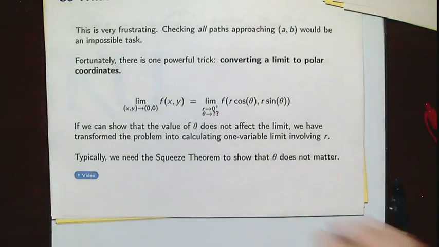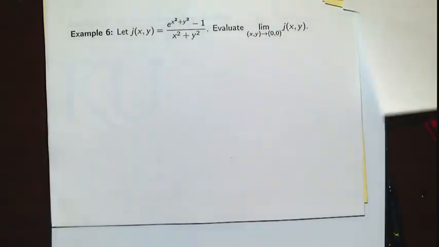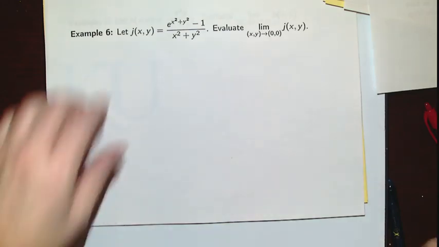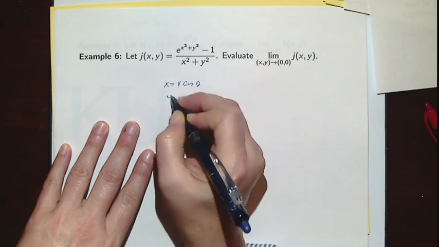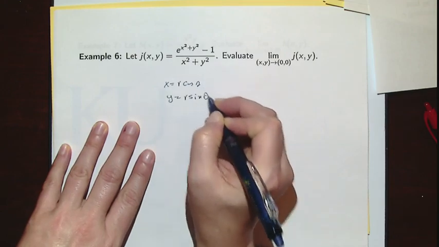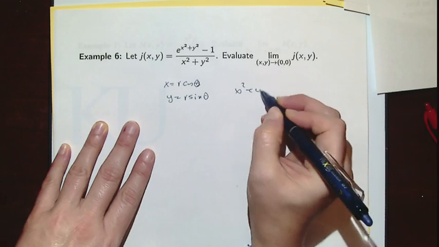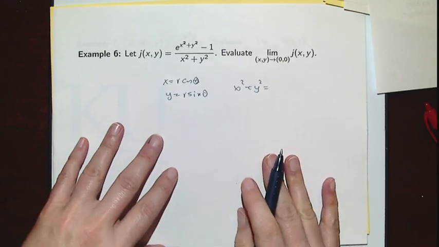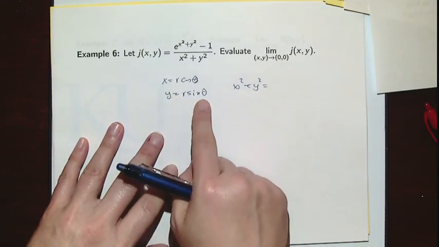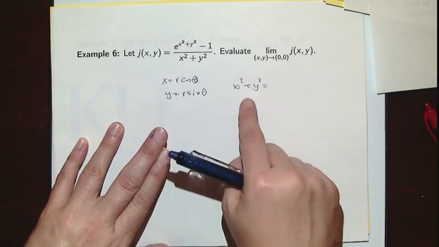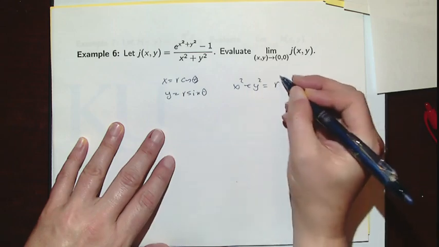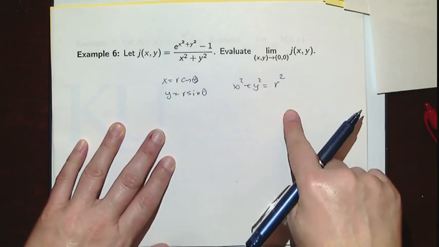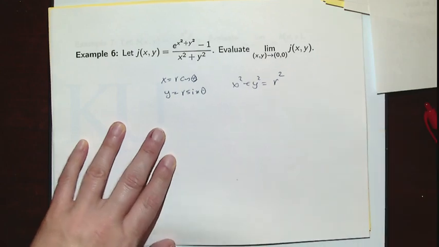That's why. But let's give some examples. Let's find this. So when I plug in x equal to r cosine theta, y equal to r sine theta, tell me what x squared plus y squared is going to be. When x is r cosine theta, y is r sine theta, what is x squared plus y squared? Everybody agrees on that? Always simplify this.